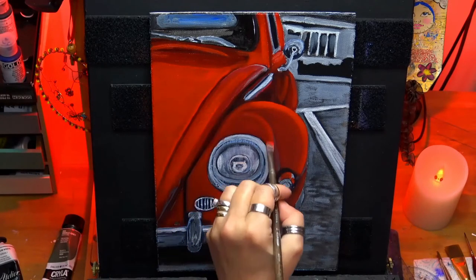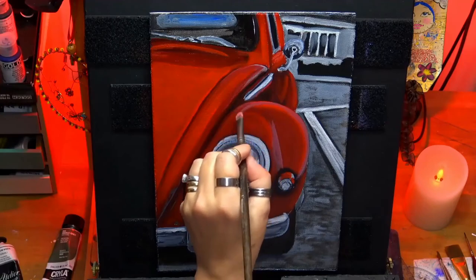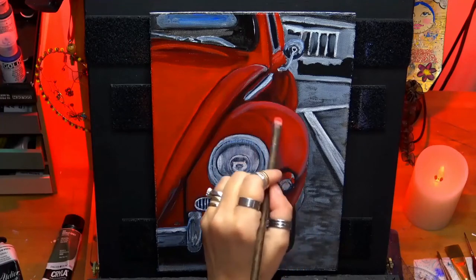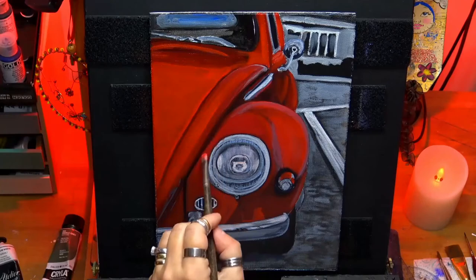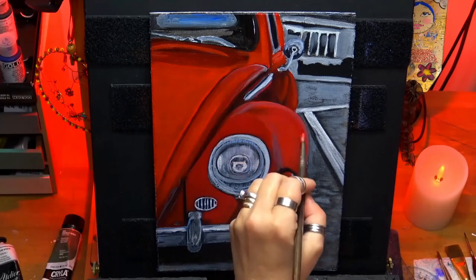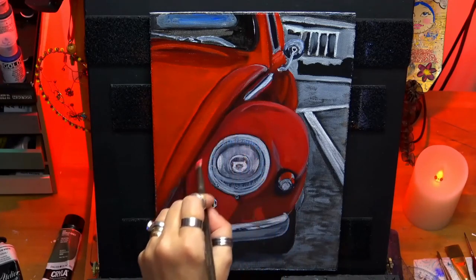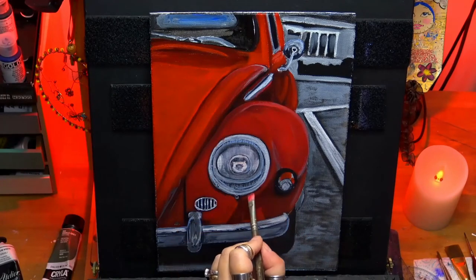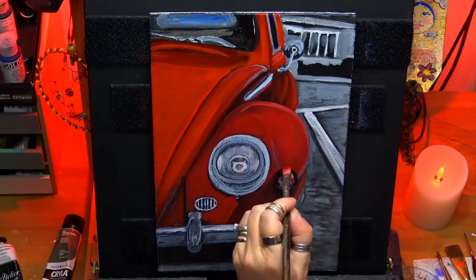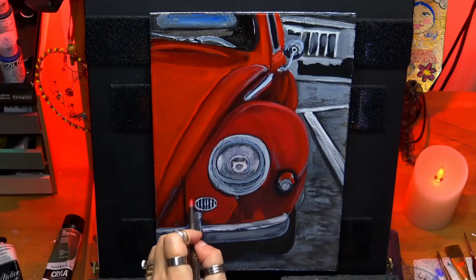For the final red highlights, I didn't add white because that makes more of a pink color — I just added a tiny bit of cadmium orange. Not too much, just a tiny baby amount for the brighter sections. Use a nice soft brush because that gives a nice smooth blend — if you use a stiff bristle brush it'd be more scratchy. Make sure you've got those nice dark values in, because sometimes when you paint over them you do have to come back, so don't worry about that as long as you know where they are.